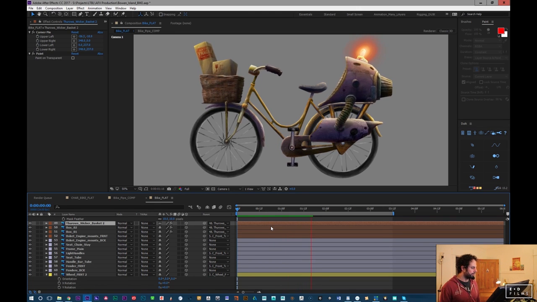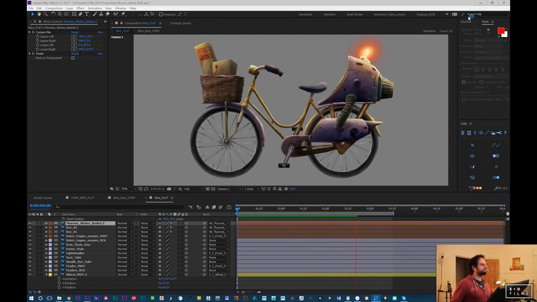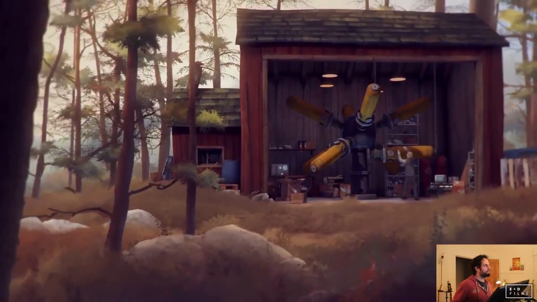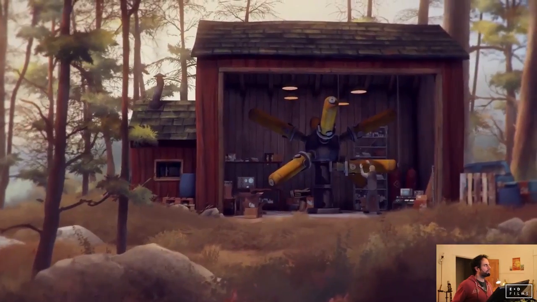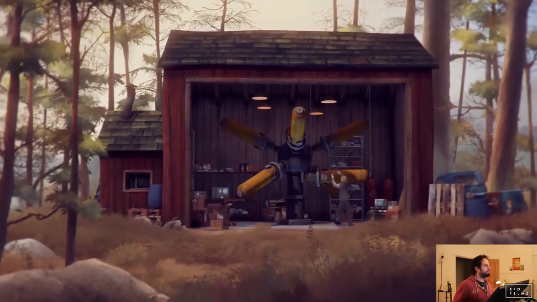I think it looks pretty rad. Especially since this is going to be through a huge forest. Just for some context, it's going to be in a giant forest, sort of like this. We're going to be a little closer than we are to this guy.